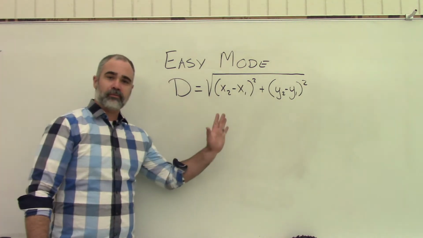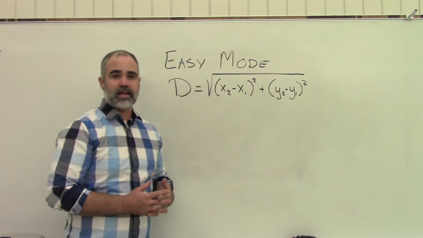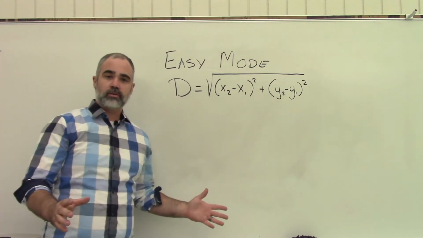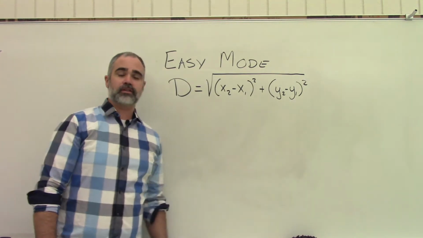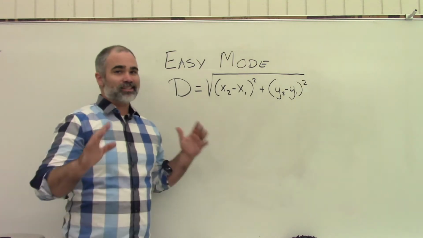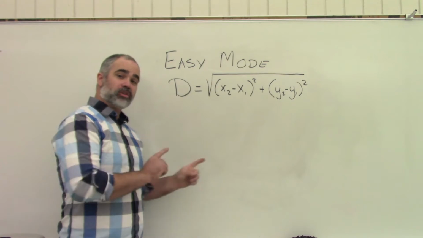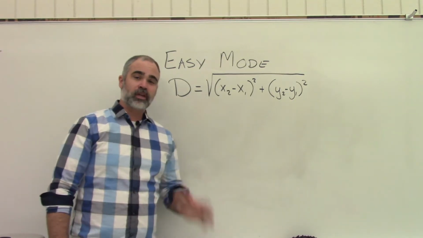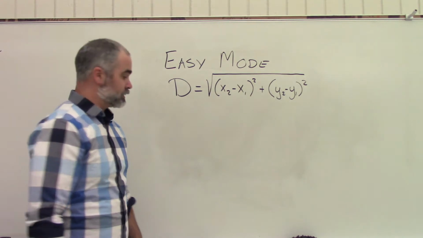I've written the distance formula up here, and this is a scary looking formula, and it's really easy to mess up. Lots of you out there struggle with this, particularly anybody that has problems with negatives. Notice the subtraction in here. It's really, really easy to mess it up. I'm going to show you that today this is way easier than you thought it was, and it's actually more familiar than you thought it was as well. So let's jump in, and we're going to get an example or two, and I think by the end of this, it's going to be easy.